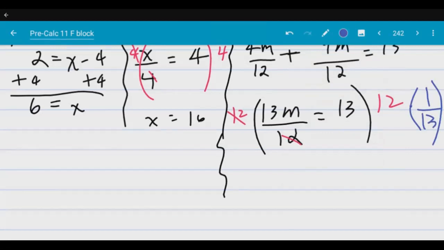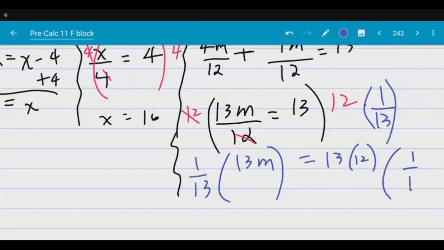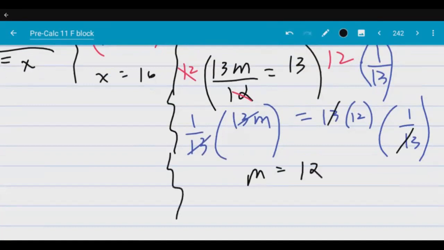All right, so, okay. Where do we put that? Okay, well, it's multiplied here by 1 over 13. So the 13m here is equal to 13 times 12. All right, I just ran out of space. Times 1 over 13. So these two cancel out. And then m is equal to, all right. Oh, these two cancel out also. M is equal to 12. All right. That's not too hard. You should be able to do that.